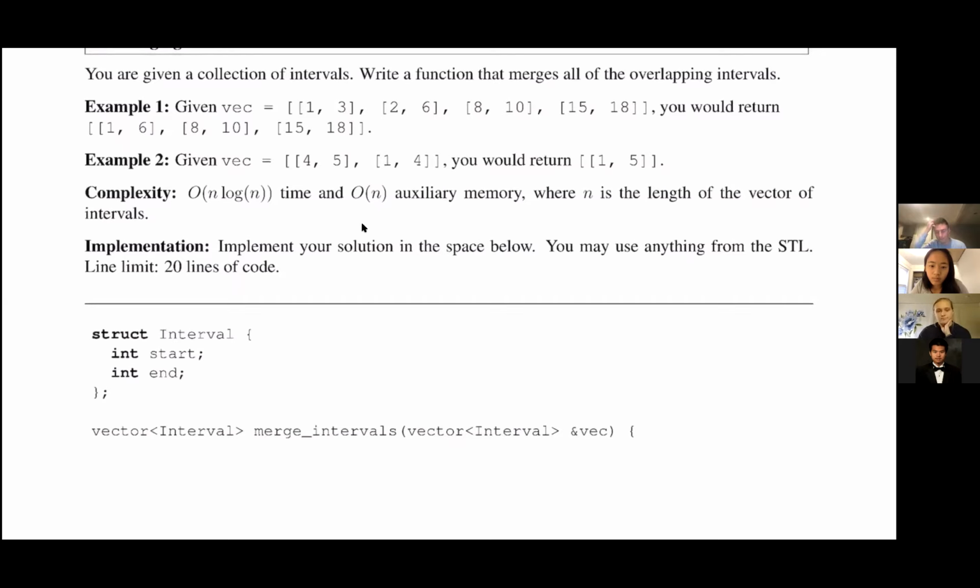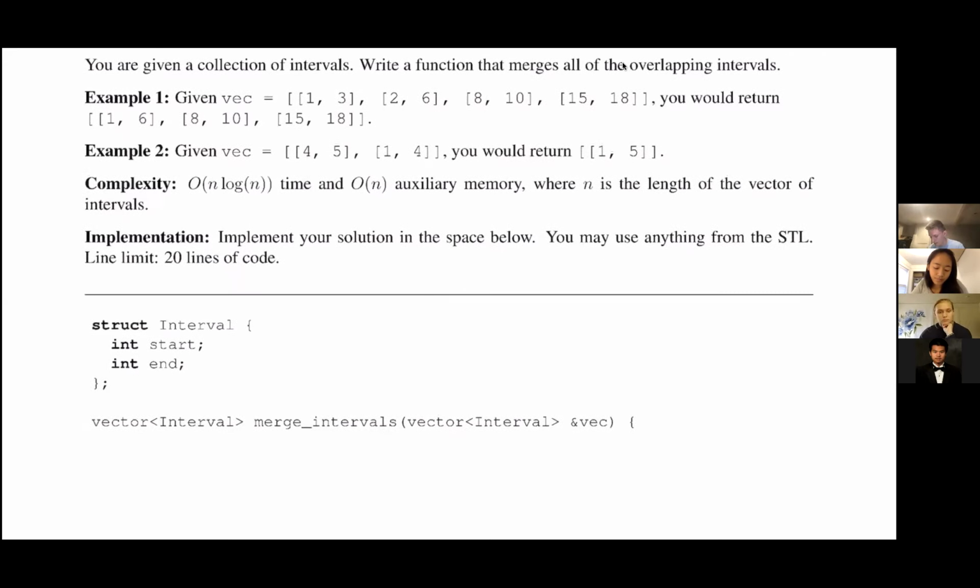A general tip that I would give would be to think about the examples and how you arrive at the answer for those examples when looking at the problem statement. So I literally would draw out a number line, I'll draw it in black.